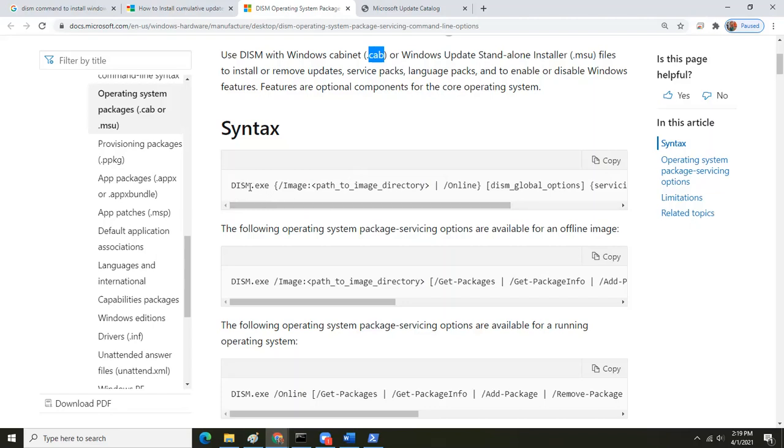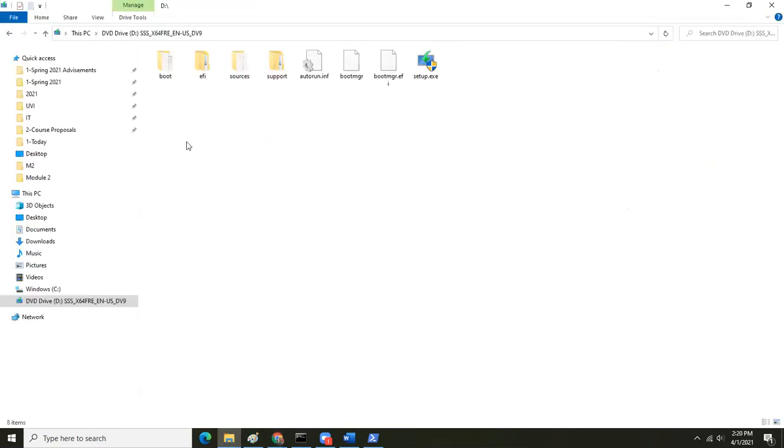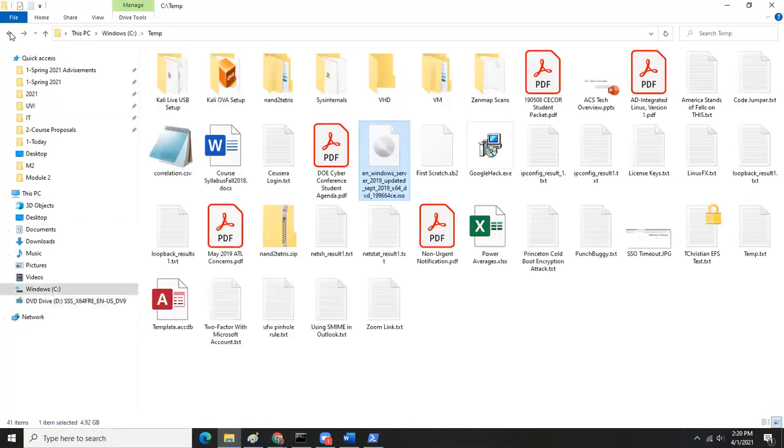So it's going to be dism.exe, and then it'll be a /image, and then this is the path to the image directory. The path to the image directory I was looking at just a moment ago, before I mounted this, was here. And what we need to do is have all of this information along with this path.